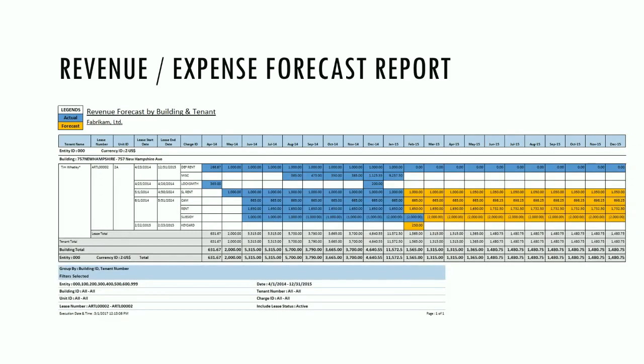If we look across the bottom, we can see this total by lease, by the actual tenant. If they happen to have multiple leases, it would be rolled up by tenant. We can look at it at the entire building level, so I can see my charges and my future across an entire building. If you're running our multi-entity manager, it will show you across the entire entity, and it will also show you multi-currency as well. So a lot of information on one report where you can get in one spot, you can see what your actuals are, you can see what your forecast is.